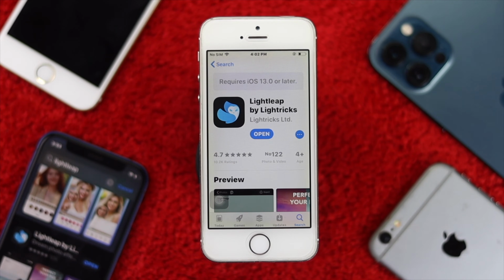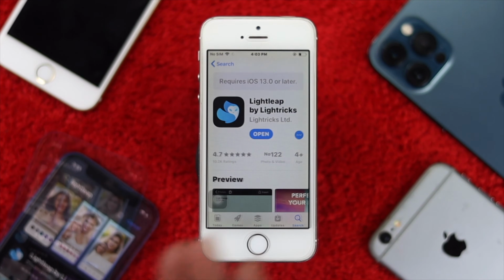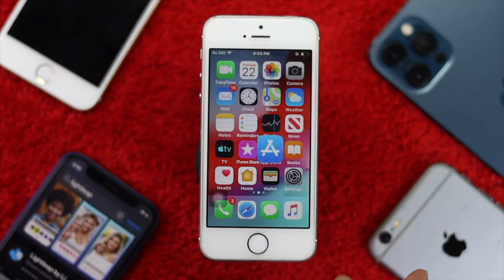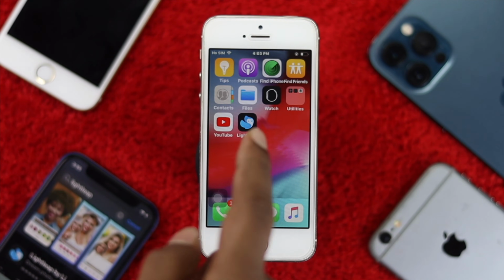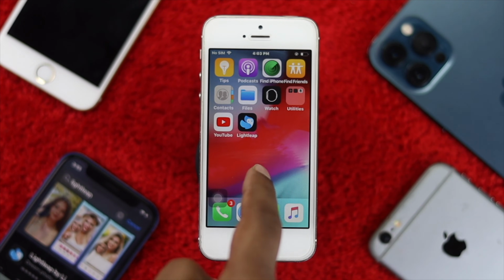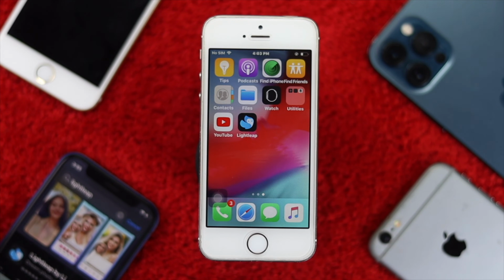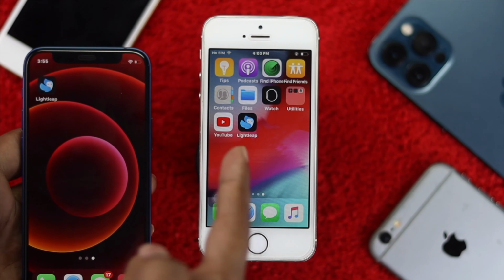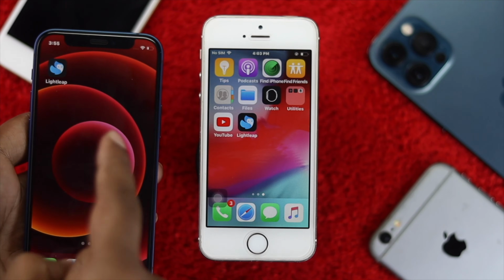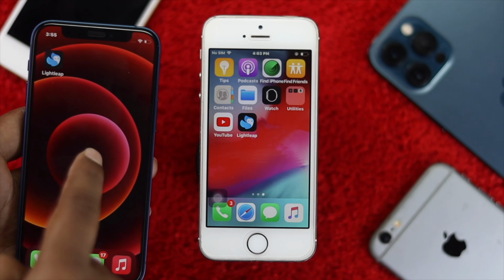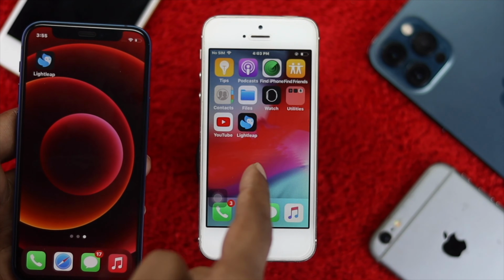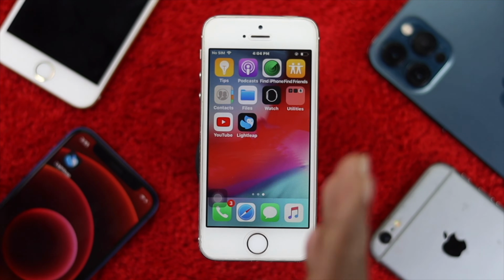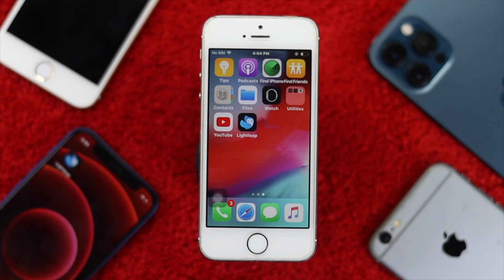Alright guys, now after downloading the application, you can simply open it up. Now I'm just going to get out of here, and just to show you whether the application is downloaded or not, and there you are. As you guys can see, the application has been installed on this iPhone. So I'll show you whether the application has been installed from here or not. As you guys can see, we got the same applications that we downloaded previously on that iPhone, and we later downloaded on our old iPhone. This is how you can download applications which are not compatible with your iPhone 5, 5s and 5C.